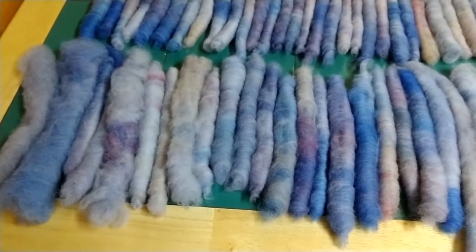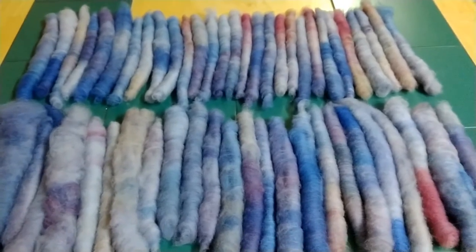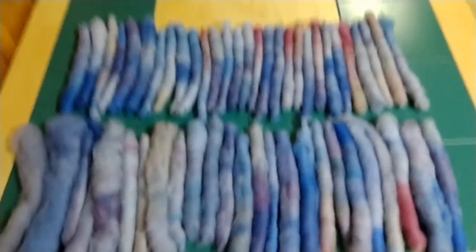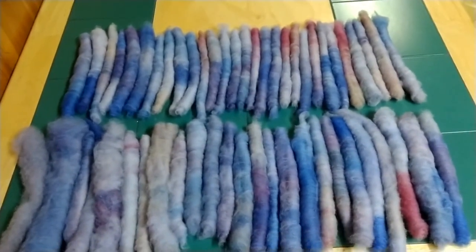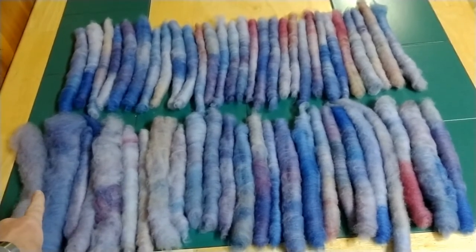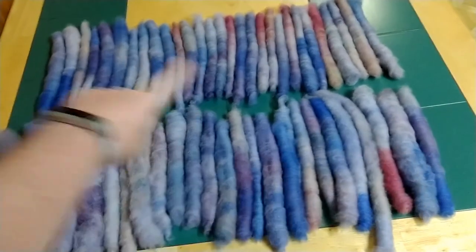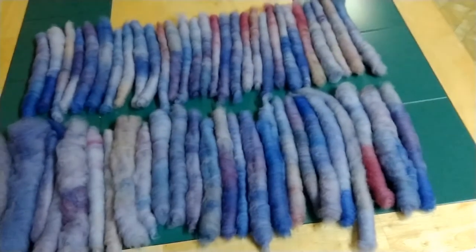Okay guys, I have finished making all of my little rolags. The entire 4 ounce braid is sitting right here on the table. And I've lined up my rolags in order from the first one that I made right here in the bottom left hand corner over to the very last one that I made.